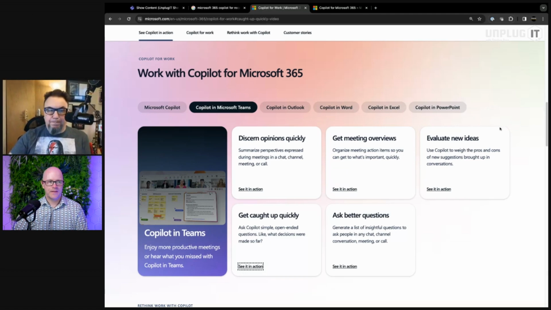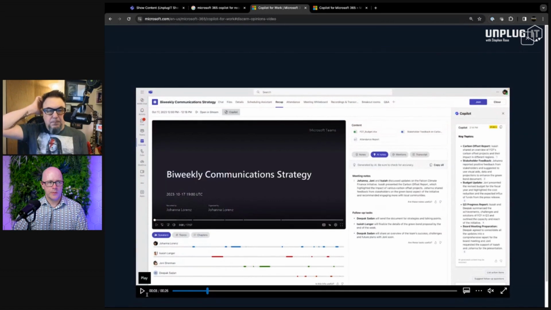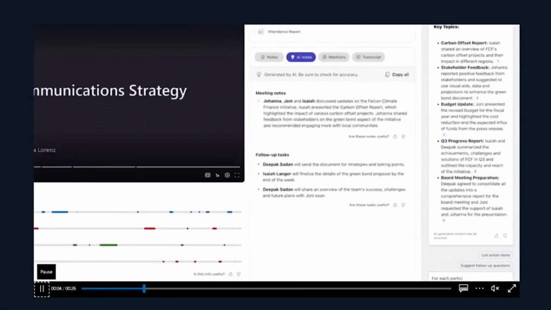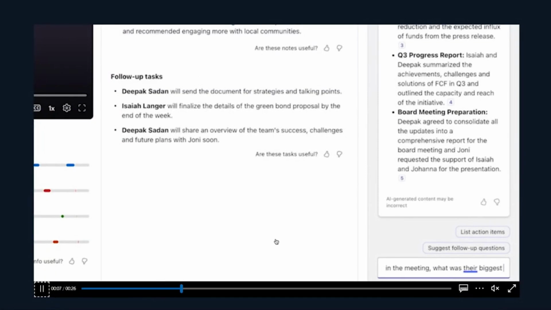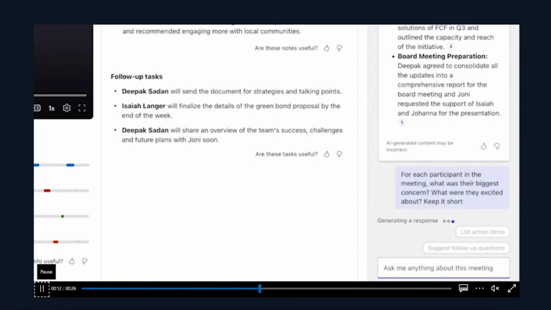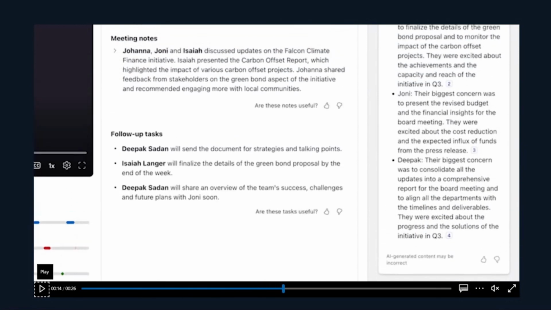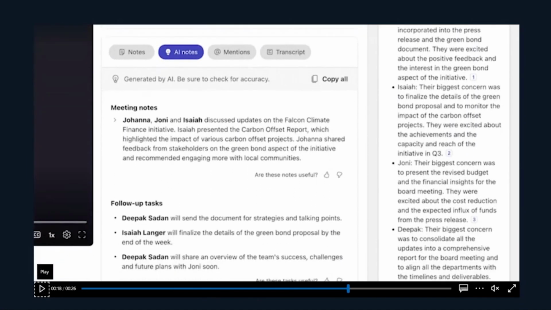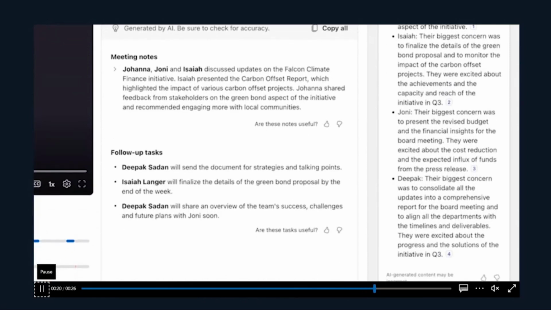Yeah, look, this one's quite interesting too, in that while you're in the meeting, you might want to understand a bit more about what's been said rather than just summarize. Help me catch up with missing questions or understand some of the sentiment. We've got Copilot open here, and we're asking this question: what are some of the biggest concerns, or what are people excited about during the meeting? And we've also said, hey, Copilot, keep the summary short. So it does give, again, a bullet point list here of who said what and what their concerns are, what they might be thinking about, what is top of mind.